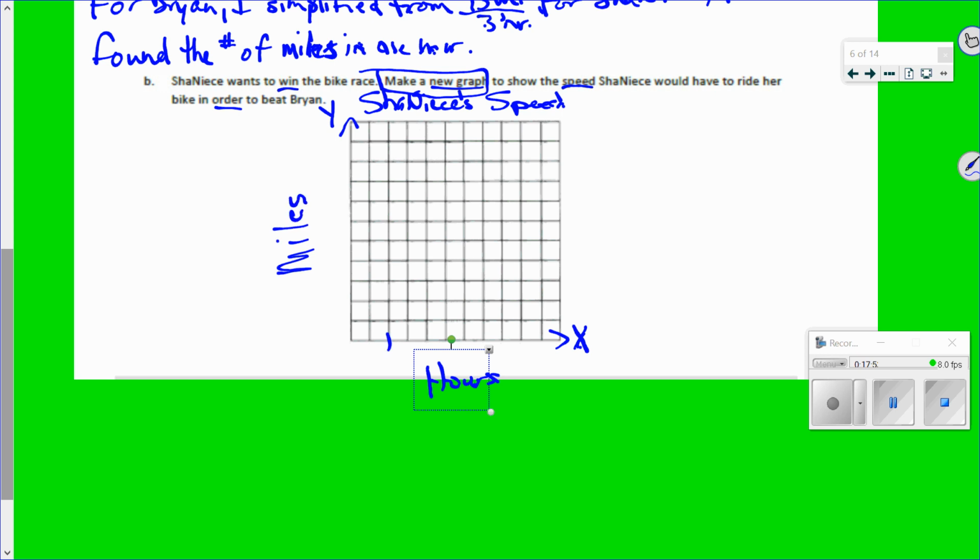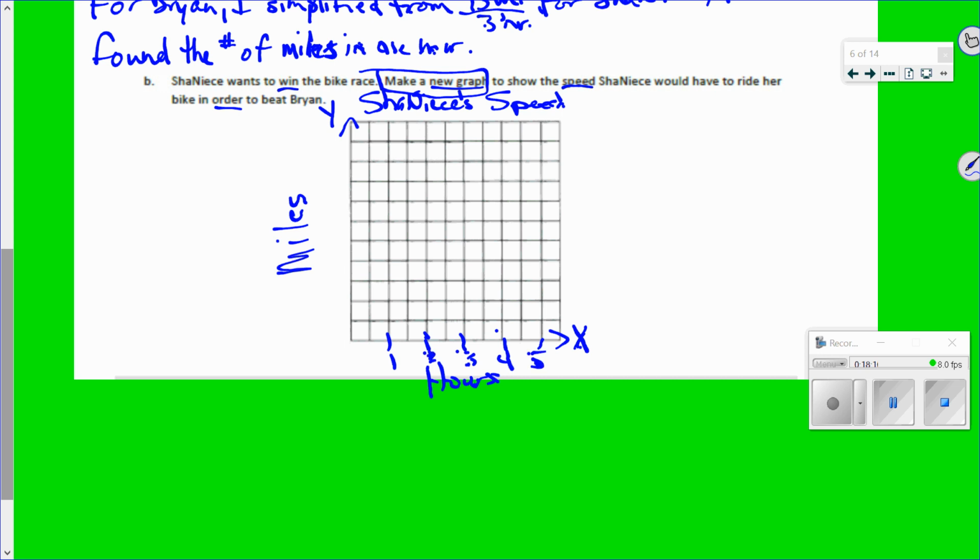We don't need that much data, so I'm just going to go every 2. Here's another one I saw on the test guides. Remember, I said your intervals have to be equal, right? I had a lot of people that started at that first interval and then started skipping. Whatever you decide on that first interval, it's got to be for every interval. So hours, we're just going 1, 2, 3, 4, 5.